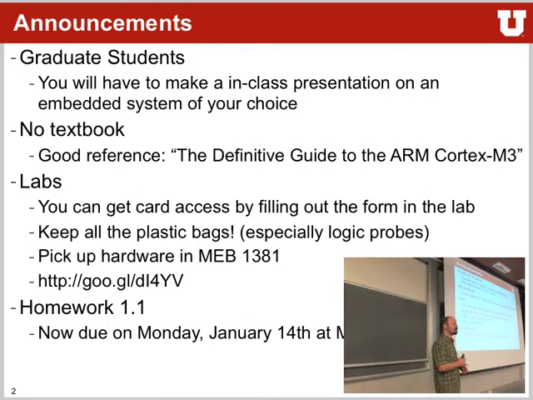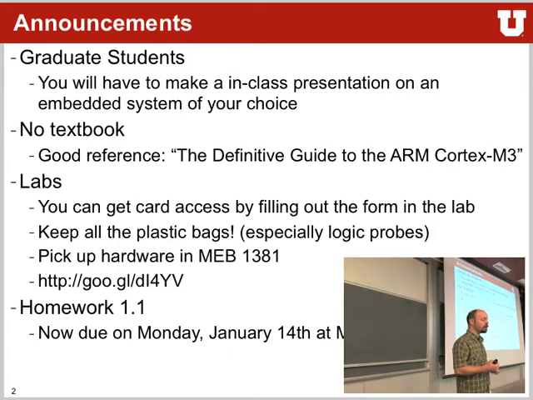Graduate students, we do have some graduate students, and you have a little bit more work than undergrads. So the two requirements that I have is that you will give an in-class presentation of an embedded system of your choice. More details will come a little bit later in the course. And the other one is that your project is supposed to have a little bit of a research component to it. So it's not just building a system, but it has to have some research behind it that has to be done using this particular system that you're building.